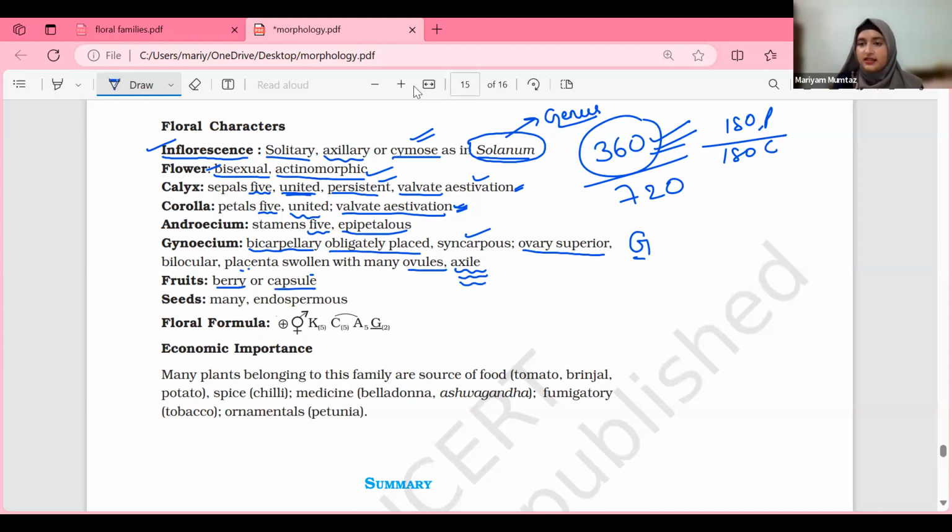Now see, for this class, I'll deal with one family because of the faces you people are making. You are having difficulty. Why? Because you have not revised the previous lecture. If you would have revised it, then you would know all the terms that are written, isn't it? That is why the terminologies and the meanings, you have to revise before you are doing this. Understood? Now, the fruits are berry or they are capsule.